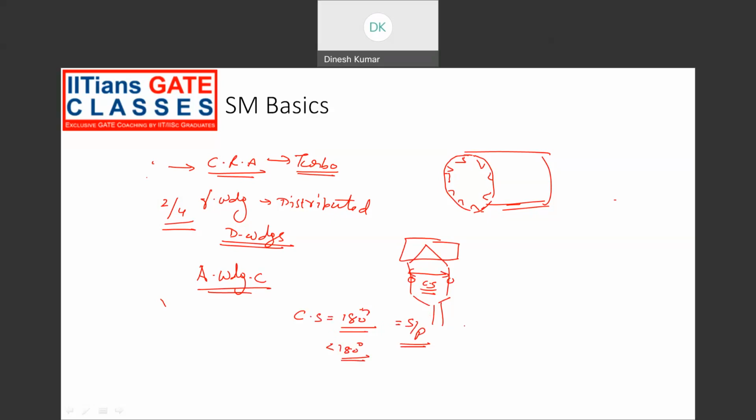Now there is one more term called slot angle, or slot pitch, slot angle gamma. Generally, this is given by 180 degrees times number of poles divided by number of slots. For example, if we have a three-phase two-pole machine with 12 slots, then slots per pole is 12 by 2, that is 6. So 180 by 6 is 30 degrees. So the slot angle is 30 degrees.